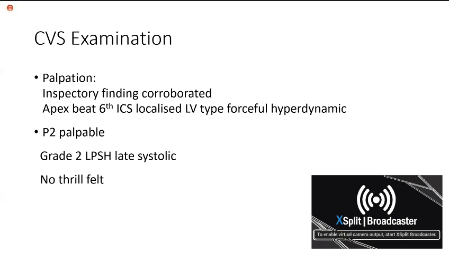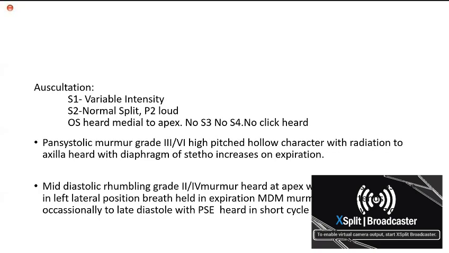Okay, go ahead. Auscultation, sir. S1 is of variable intensity, S2 normal split. P2 is loud. Sir, it is a little wider split, not very wide. It is a wide variable split, sir, with P2 loud. Yes, what do you mean by little wide and not? I mean wide variable split with P2 loud, sir.